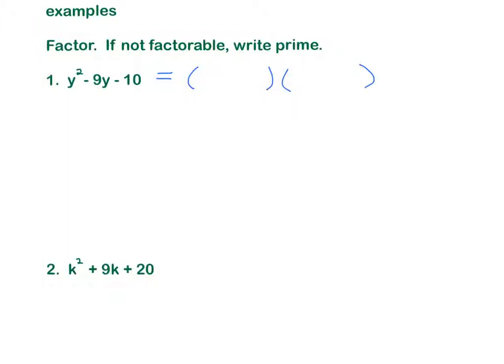The way I do this is I do kind of a guess and check. Okay, so I look at this, and if I'm going to FOIL my first terms, then this term and this term need to multiply to give me y squared. So I know this is going to be y and y. And this is why this is the easier type of factoring of trinomials, because I don't have to really worry about that first term. Okay? Then my next term, this times this, needs to give me that negative 10. Okay? But also, I need to have this times this and this times this to add to give me negative 9y.